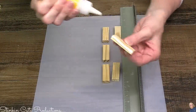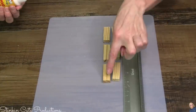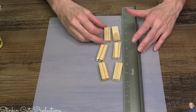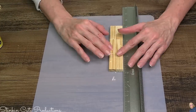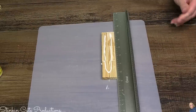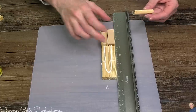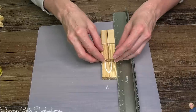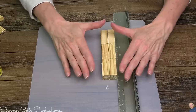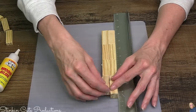I show six blocks here — you really need eight, but I go back and fix it later. I'm going to start off by putting glue on the block, and on this outside row of blocks, I'm just going to put some on the bottom edge. Once I got those blocks pushed together, I'm going to place more glue on top, making it two layers thick — two Jenga blocks thick — because it's going to add to the sturdiness of this tiered tray, and the more sturdy, the better because then it's going to hold weight.